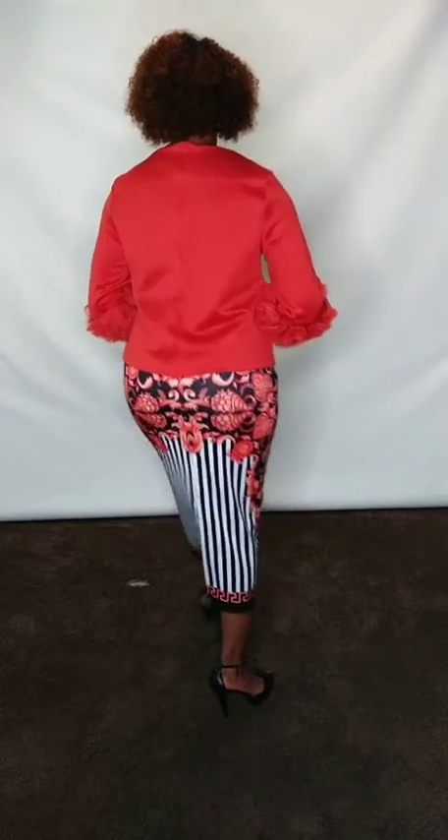And we did pair this skirt with our Raquel top — I can't think of the number right now, but this is our brick color. You do have your little puffs on the sleeve here, and it does have stretch in the top with a zipper up the back. It also comes in a couple of other colors. You can find these two pieces in the Raquel section of our website — Raquel separate 2106 skirt paired with our brick top. And again, you can go over to DivasDenFashion.com and find these pieces. We do have our Black Friday special.